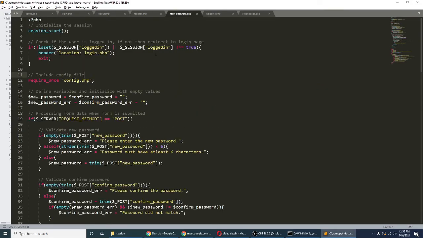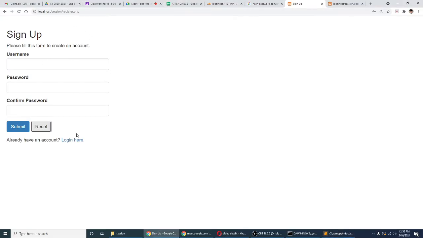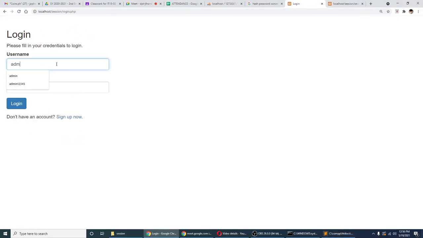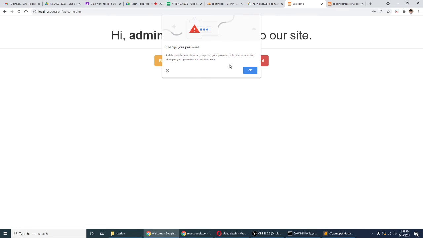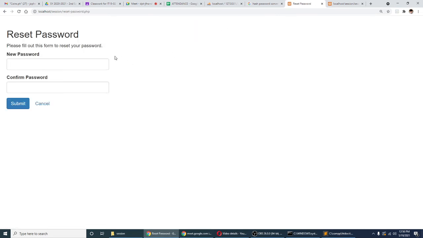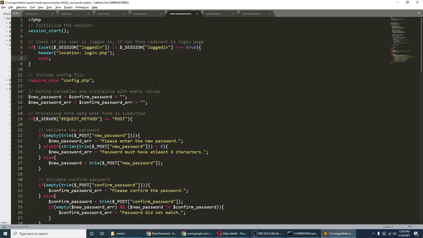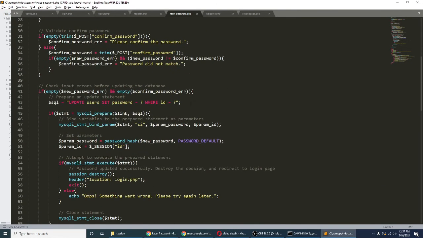Next, for the reset password, let's try to log in 12345. Reset password. So if you want to change your password, then you can use the reset password, this one. And then it will be using update to update your password.